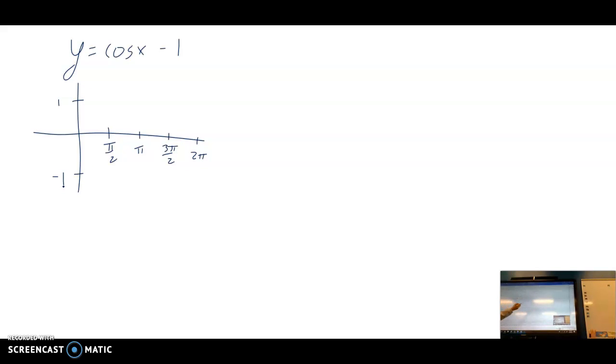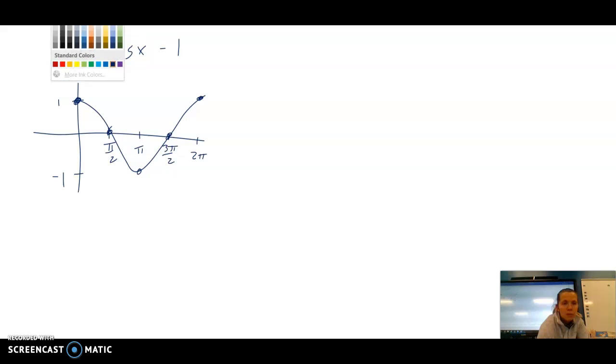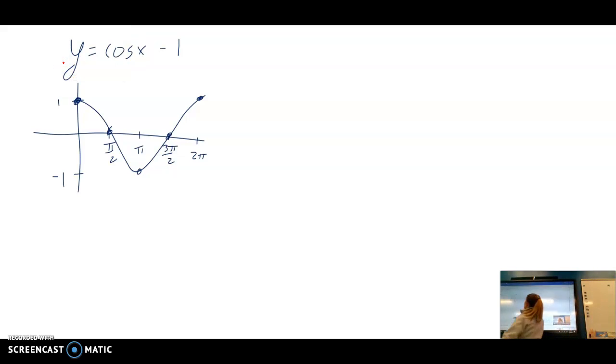So again, my normal cosine graph I went over earlier is going to be at these 5 points, right? So now I need to read what the transformation tells me. And so this transformation tells me a -1, which means this is going to move everything down 1. So this point needs to go down 1. Okay, so move down 1. This point needs to move down 1. This point needs to move down 1. This point needs to move down 1. And so this is my new function. This is the new one.